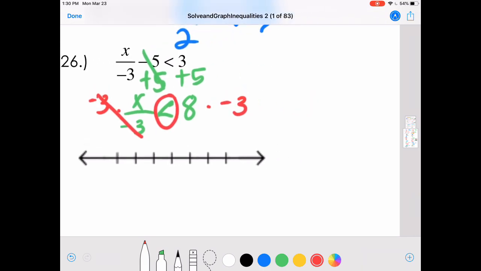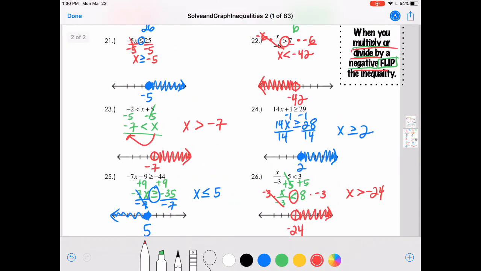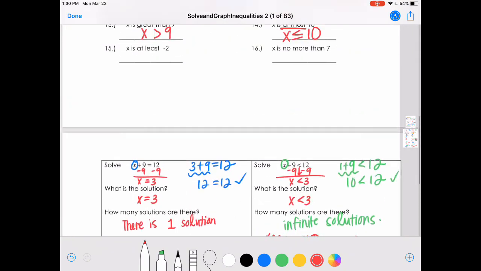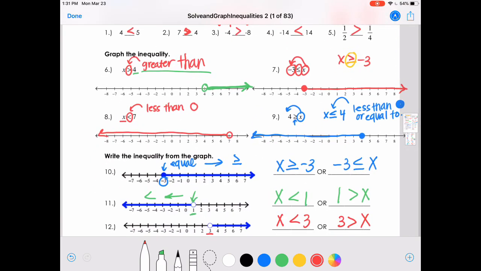So we have x is greater than -24. Again, label your -24, open circle since it's not equal to, and then you're shading to the right because it's greater than. So now you're ready to practice your homework. Remember, when it's greater than, you're going to go ahead and shade to the right. When it's less than, you shade to the left. Remember to study your inequality symbols. You will be doing this on your homework.